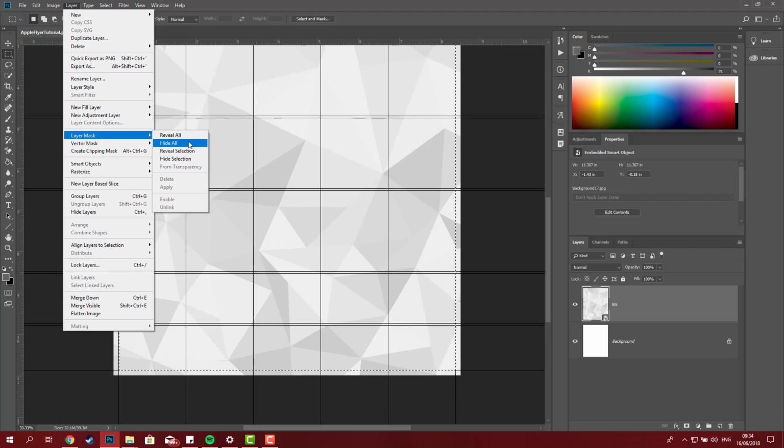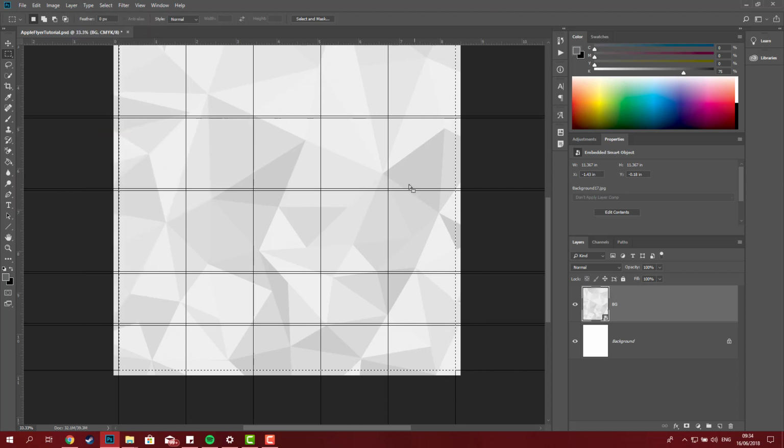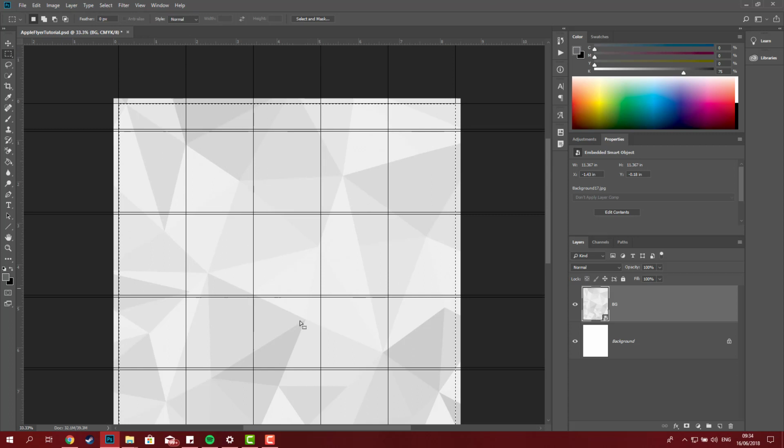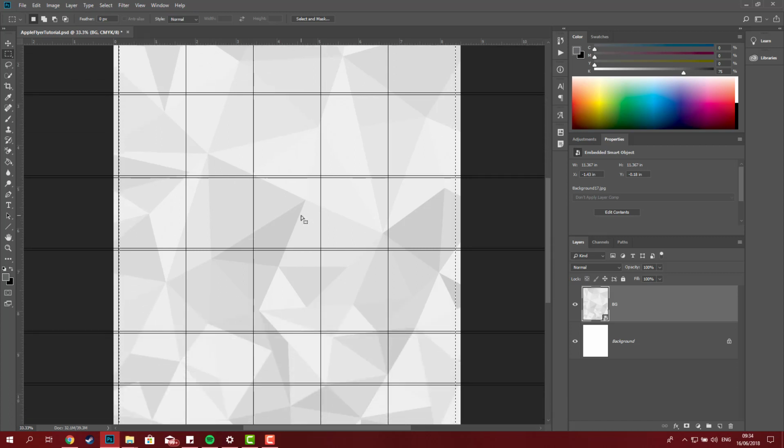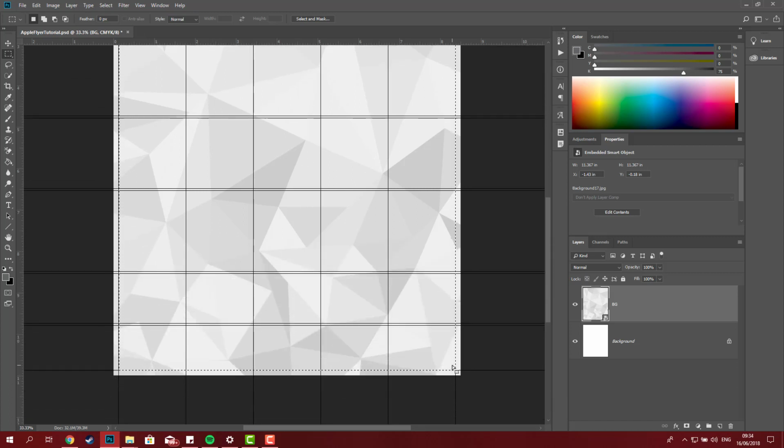You only use those in cases where you want a starting point to start hiding or revealing your own pixels. However, we created a selection, so we're going to be using one of these two, reveal selection or hide selection. Now in this case, the selection is basically all of the pixels inside the area. So everything inside this selection is going to be viewed. Everything outside is ignored. So the selection only runs up to the boundaries of the box here.